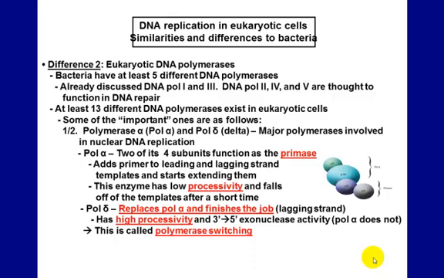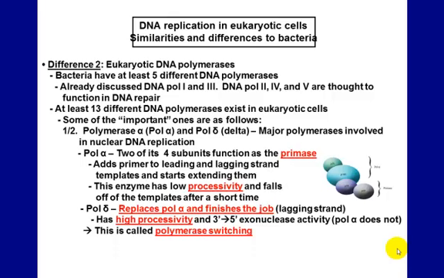Eukaryote DNA replication. Now, as I mentioned, the units of the polymerases are very similar. They do about the same job. It's just that in the eukaryotes, you have a more elaborated system for the replication. So the first thing, there is a difference between the eukaryotes and the prokaryotes replication. Remember, with the prokaryotes, you need to have that RNA primase that's going to make that little primer so that the DNA polymerase III can go in there and continue the synthesis.